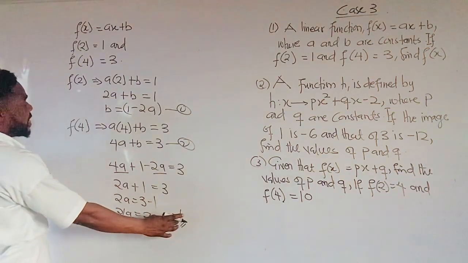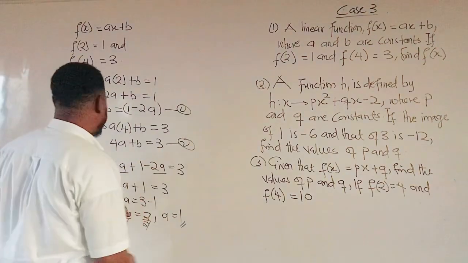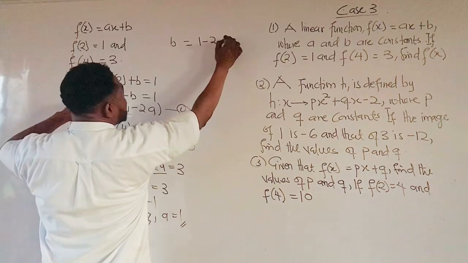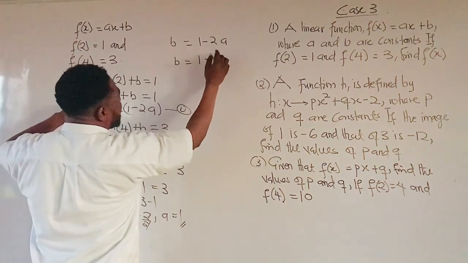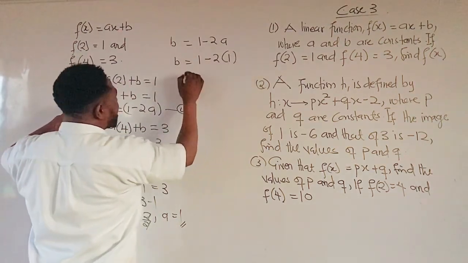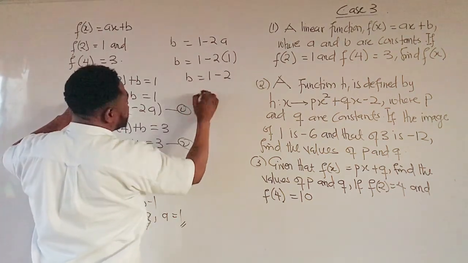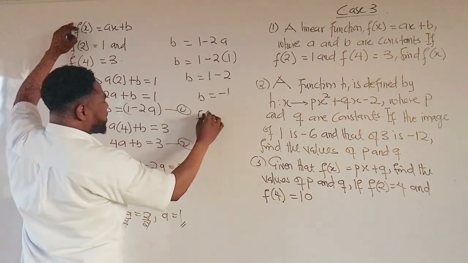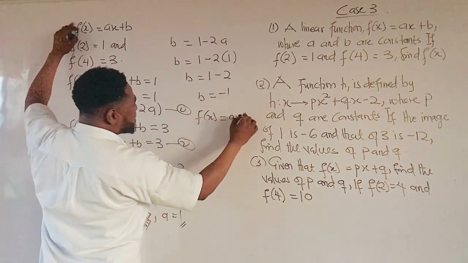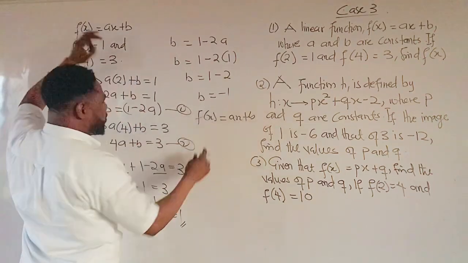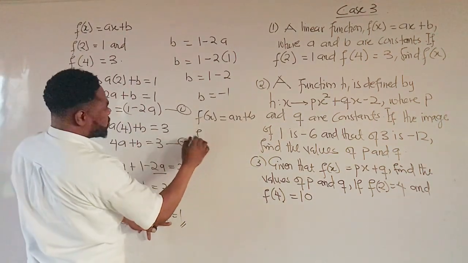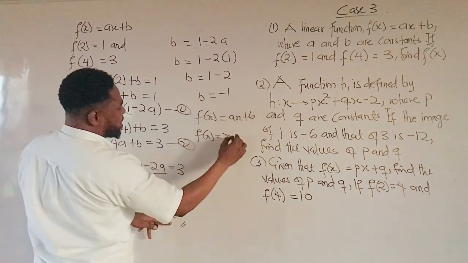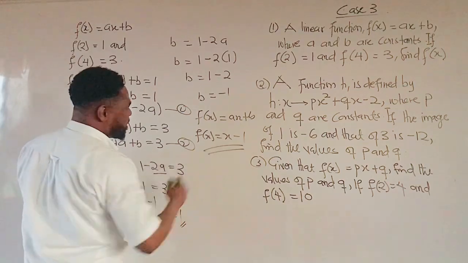Now that we have our a, we fix it into any of the equations to get our b. So we can fix it into equation 1, where we have b equal to 1 minus 2a. Viewers, now our a is 1, so we put our 1 there. So b will be equal to 1 minus 2, and our b will be equal to minus 1. Now, with the function that we have here, f of x equal to ax plus b, viewers, now we know that our a is 1, so we are going to have our 1 there, which will be x. And our b there is minus 1, so we put our minus 1 there, and this is the answer for the question.